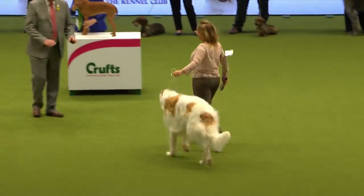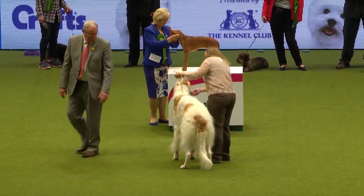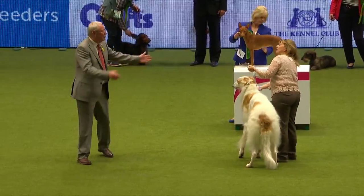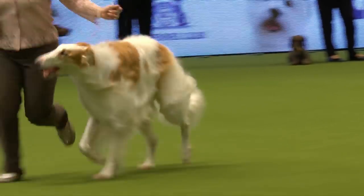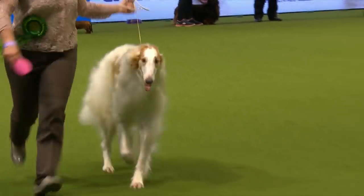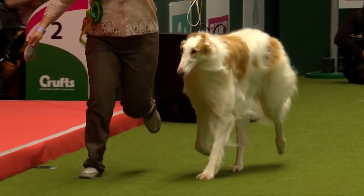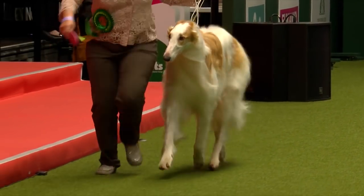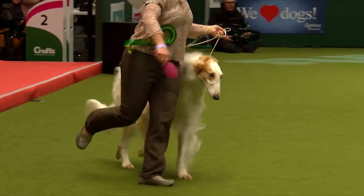We see some features of the Greyhound in its outline, this curve over the loin, which gives it powerful driving action, a strong loin, and this long, clean head. When they hunted in pairs, taking on the wolves, one Borzoi would attack from one side and its partner from the other, till they wore down the wolf, and then the horseman came to finish off the wolf.